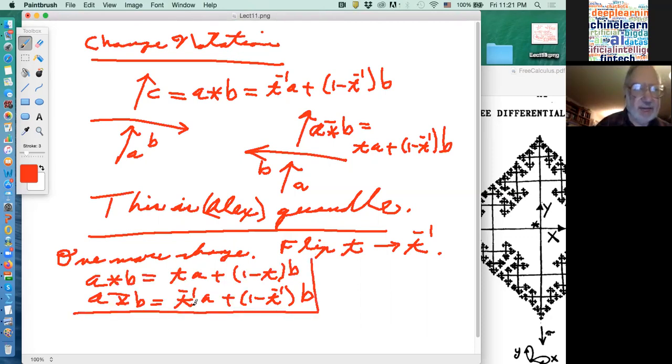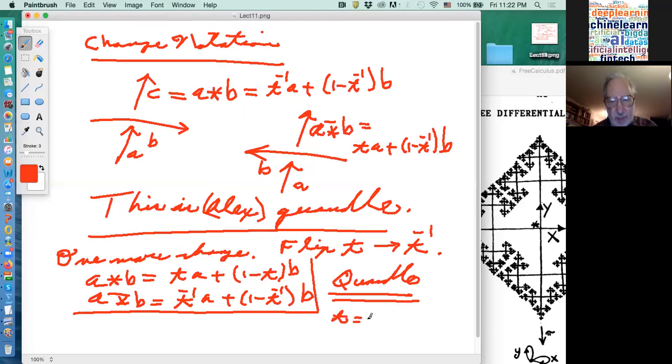And this is exactly analogous to our three-coloring quandle, and it's quite possible that in an earlier lecture I gave you this example as an example of an oriented quandle. I don't remember now. We could look back. But it is. You can check that A star A is equal to A, and that A star B star bar B will take you back to A, and that it works right with respect to the third move. It is a quandle. And it is analogous to our Fox coloring quandle. And in fact, if T is equal to -1, then you get the Fox coloring quandle.